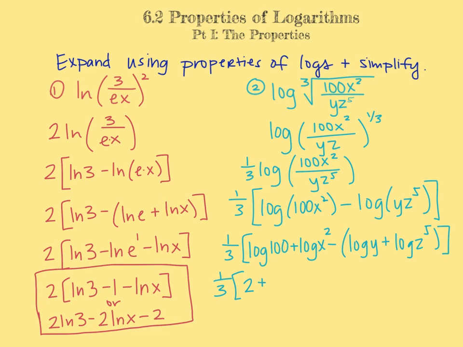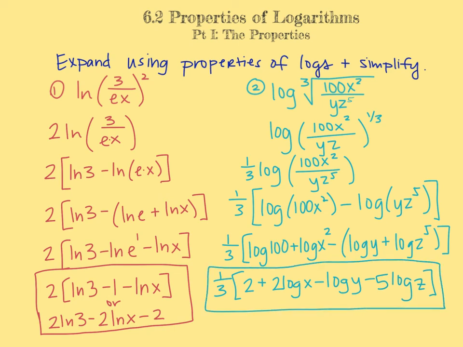We can bring the 2 out front of the next term using the power rule. Then I'm going to distribute the minus sign, so it's minus log of y. And minus, here, using the power rule again, we can bring the 5 out front. Minus 5 log of z. I don't see us being able to really do anything else, so at this point we have expanded and simplified as much as we could. Yes, you could technically multiply the 1/3 by all the terms, but either way is totally fine, just like I did here. I just sort of ran out of room.